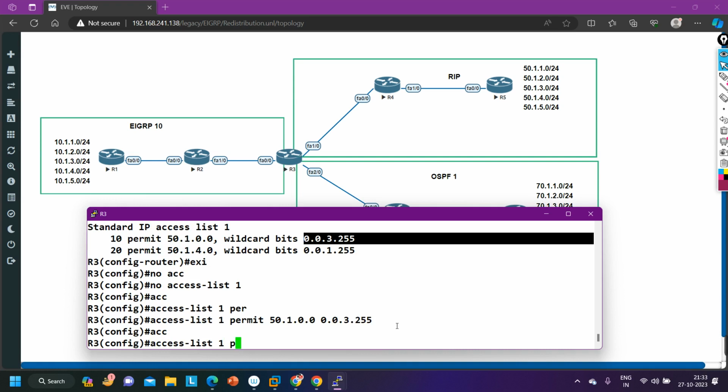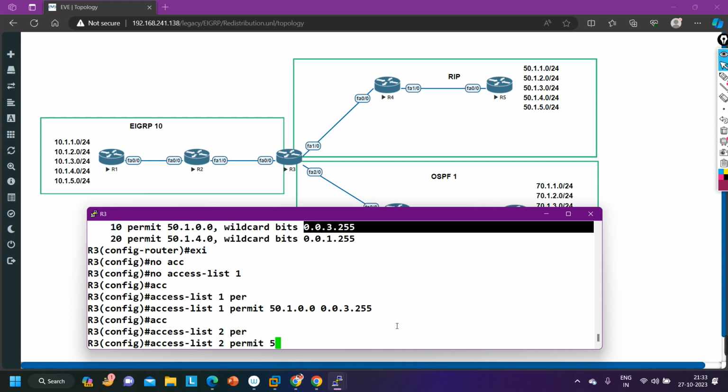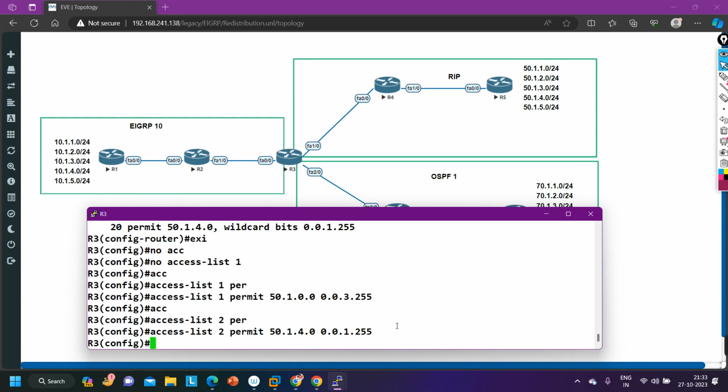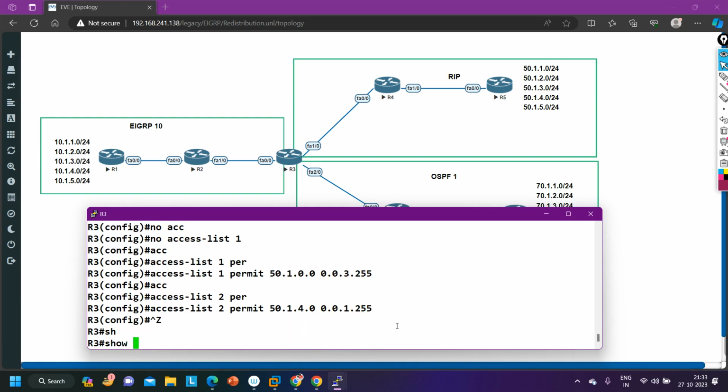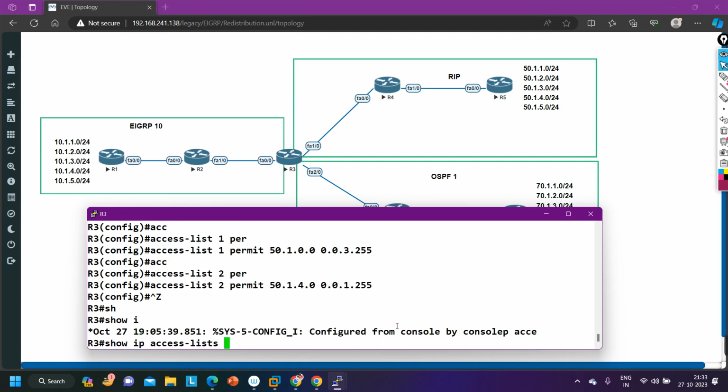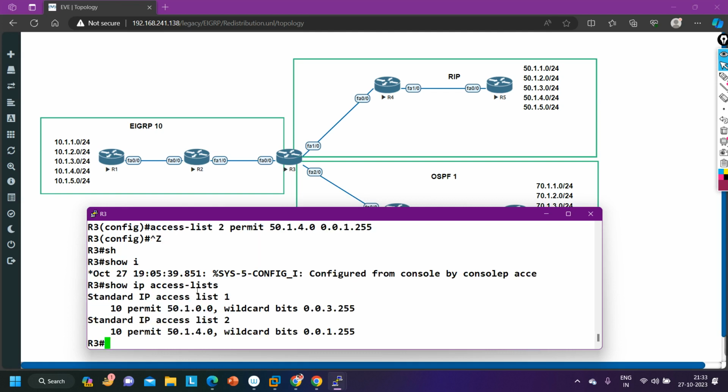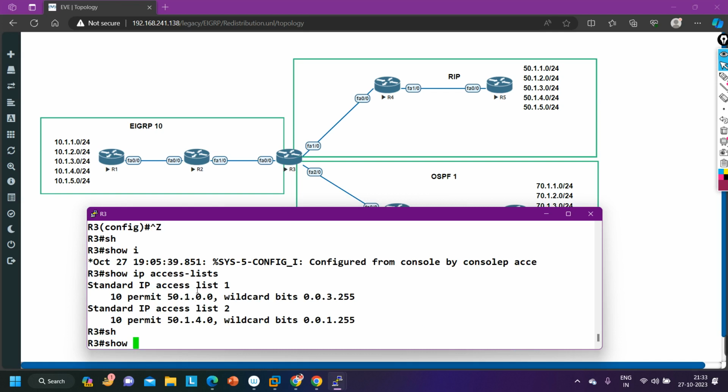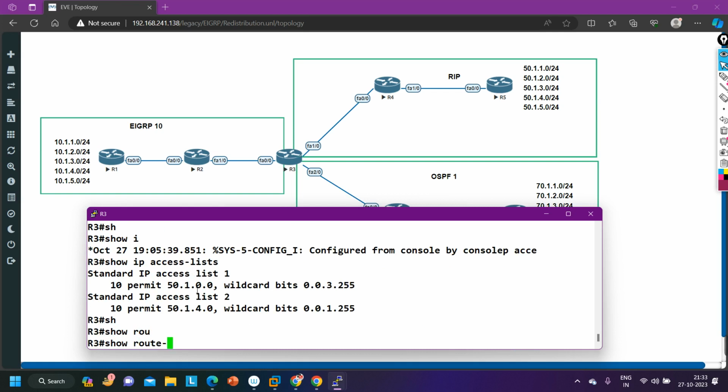Access list 2 permit 50.1.4.0 and wildcard mask is 0.0.1.255. I think this wildcard mask is also correct. So show IP access list. Now we have 2 access control lists, and so the route map.